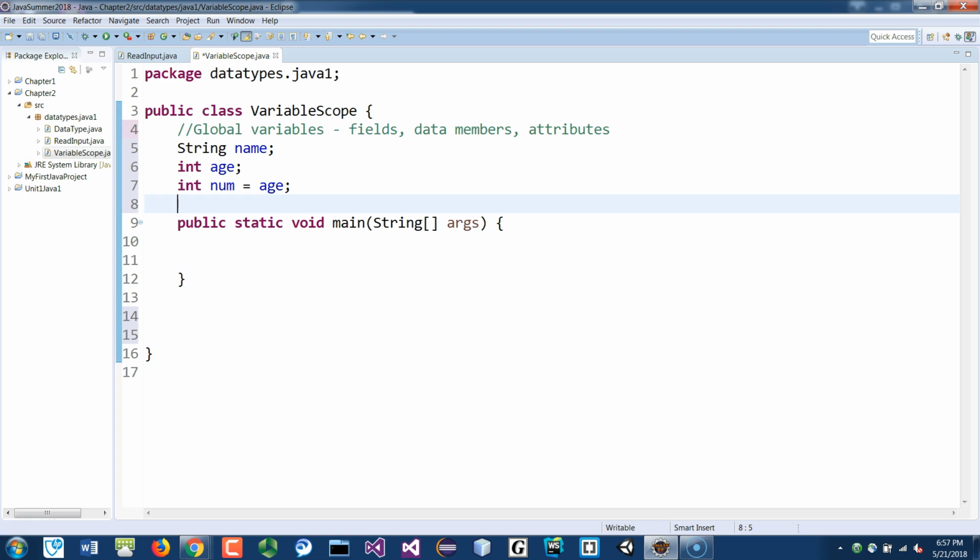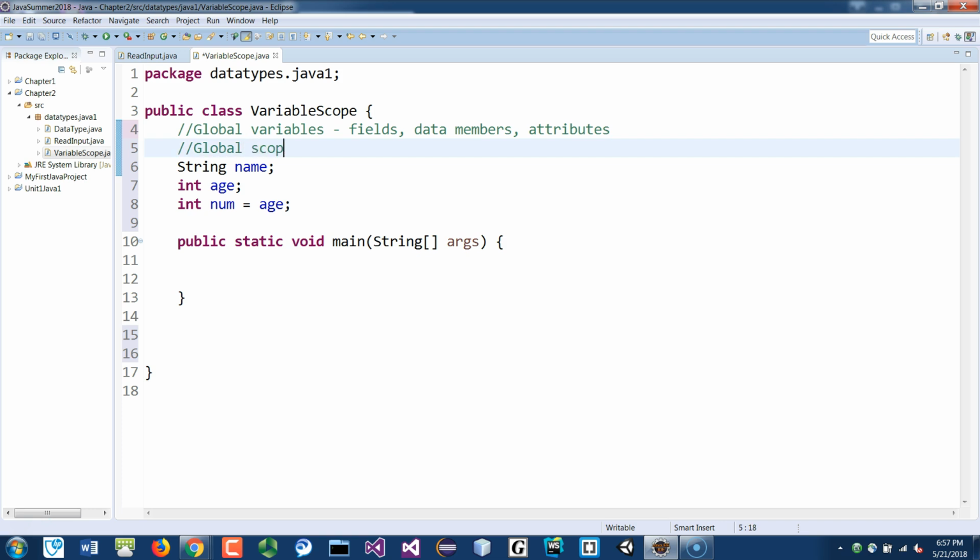So all these are called global variables, and they have what they call global scope. So we have the term global scope. That's what they mean. The reason they're global scope is because they're available anywhere in that class. I can have a function here, and I can access the name, the age, and the num from another function. If you look at the big picture, these are above, and the others are underneath, so anything that is below them can access those.